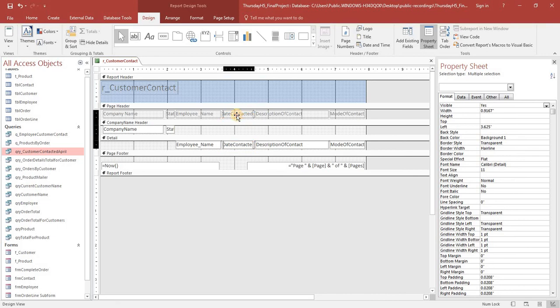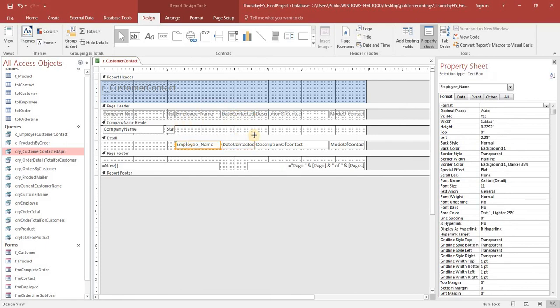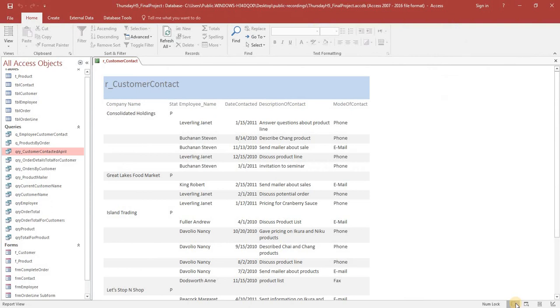Maybe put it back just a smidge. There's not enough space. Okay, and as far as status goes, okay, let's see what this looks like. Okay, we have a little bit of space here with employee. Maybe we can pull that over a little bit.